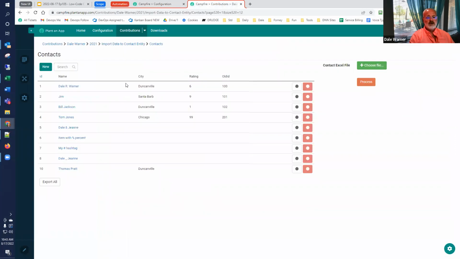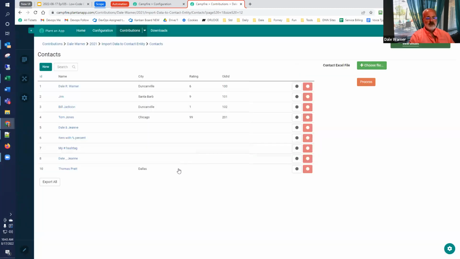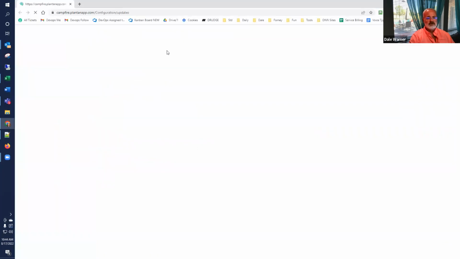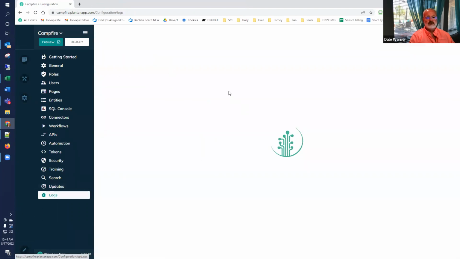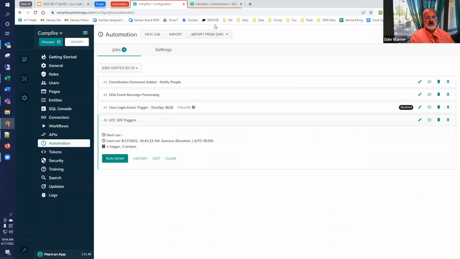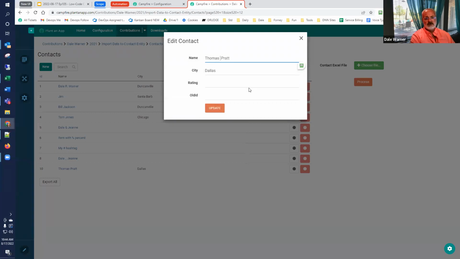So now if we go in here and change the city from one thing to another, we're going to find that the trigger doesn't run at all because it's not watching the city column. If we look at the logs, we didn't get any change on that one to pay attention to, but if we go in and change the name, then it will fire.